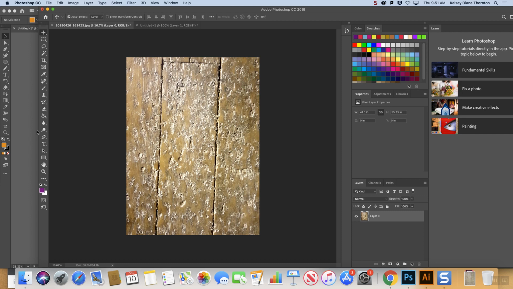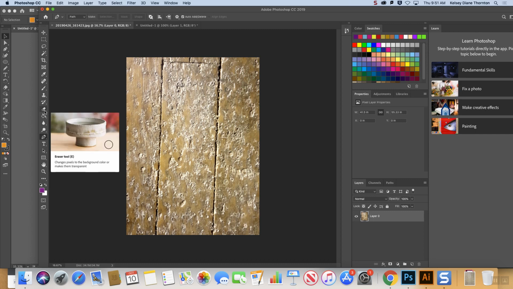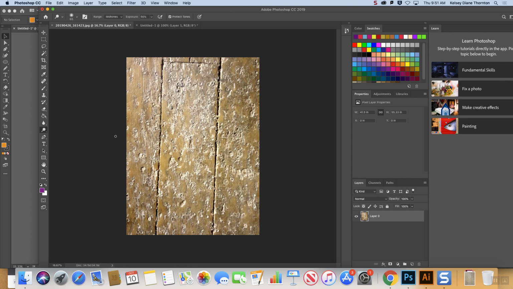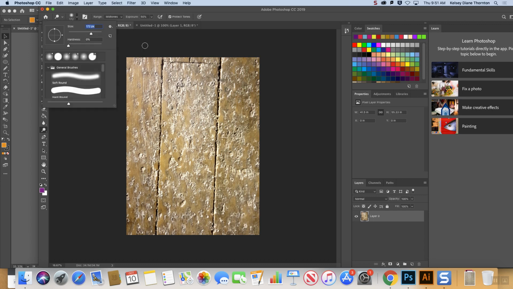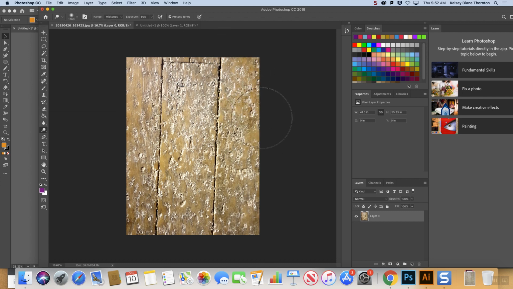Before I start making the pattern, I am also going to use the dodge tool and brighten up the pattern. The dodge tool, if I use it right here, you can see that it is making the pattern brighter, but I can make it a lot bigger. I like to make it really big when I'm doing this stuff. And these areas over here that are dark, I want to bring them up so that it all feels like the same level. If I don't make this all feel like the same level of brightness, then there are going to be dark patches in my repeating pattern, which might be what you want, but it might not be.